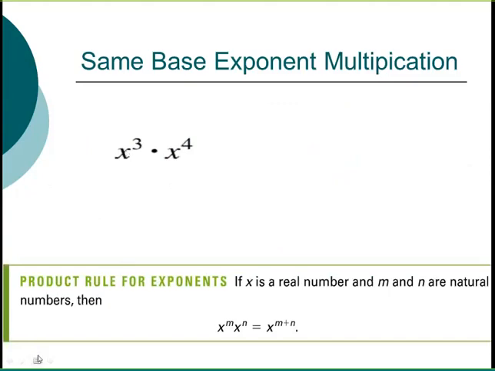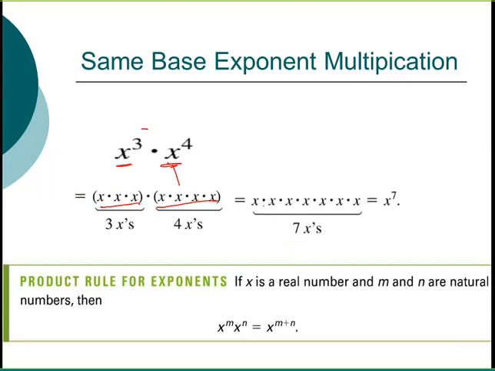All right, so here we've got same base exponent multiplication. Whenever you have the same base, what you're supposed to do is just count how many copies of that you have. So if I have x to the 3rd, that's just saying that I have 3 x's. And then x to the 4th is saying that I have 4 x's. So in all, if I add them together, that's saying I have all the x's in one line, which would be x to the 7th power. The rule is, if you have the same base, it doesn't matter if they're the same exponents or different exponents, you add the exponents if you're multiplying the bases.